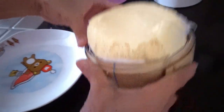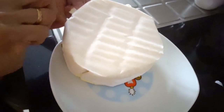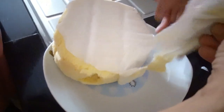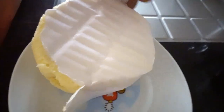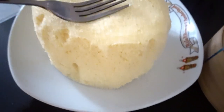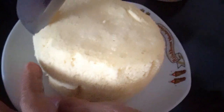Sao means hot. We need to remove the white paper or wax paper. Auntie is using a white paper. This looks beautiful. Oh, it's ready. Look at this. Here's our Zhen Tan Kao. Zhen Tan Kao, yeah, it's hot.